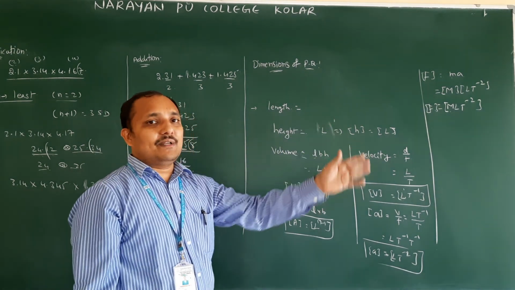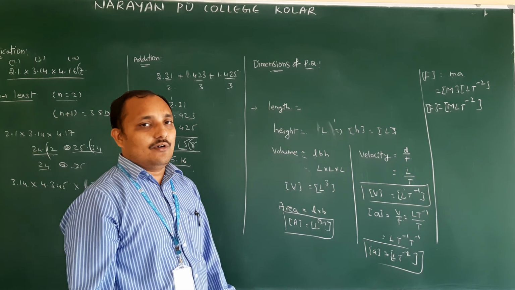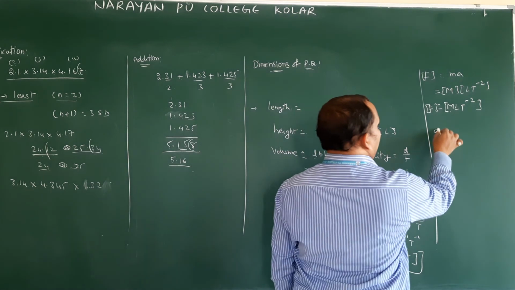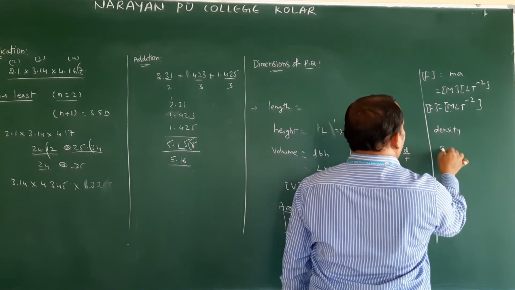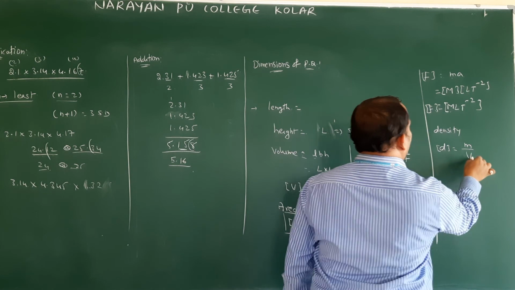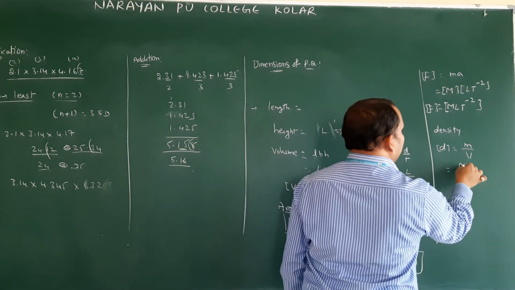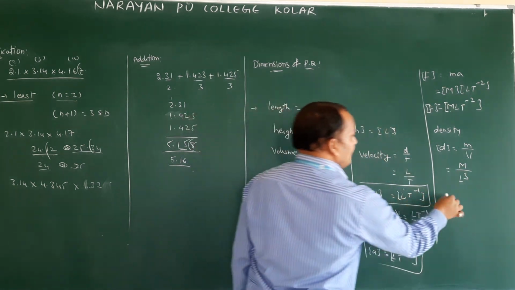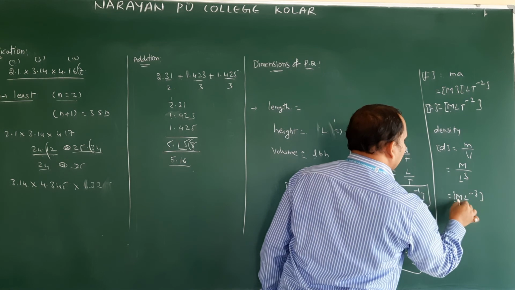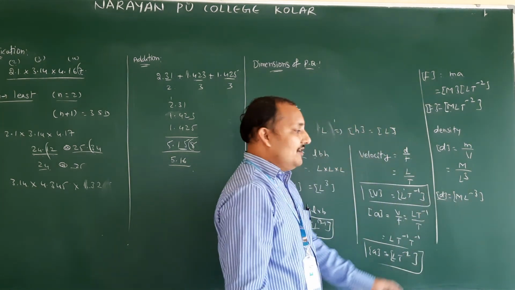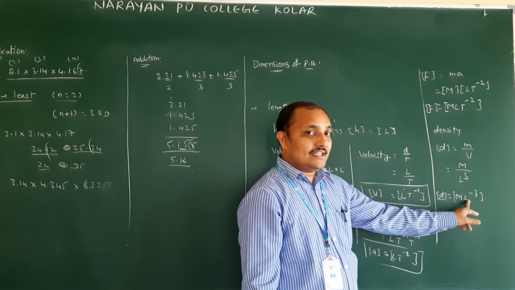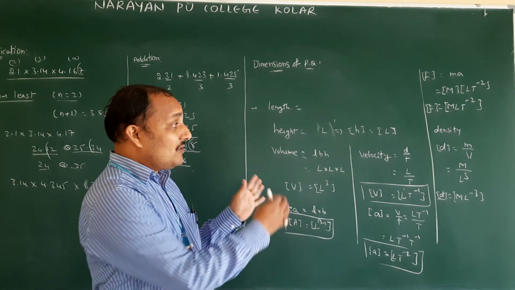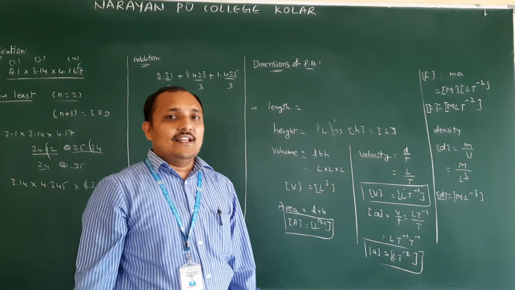Still n number of dimensional equations will be coming, but you should come to know all the physical quantities equations. And the next one, density. I think you heard about density. Density rho is equal to mass per unit volume. So mass is capital M, the base physical quantity, volume is L cube, then M L power minus 3. So you can represent density if you raise mass power to 1 and length power to minus 3. So these are nothing but dimensional formulas, and how to write them easily, we will discuss in our next class. Okay.